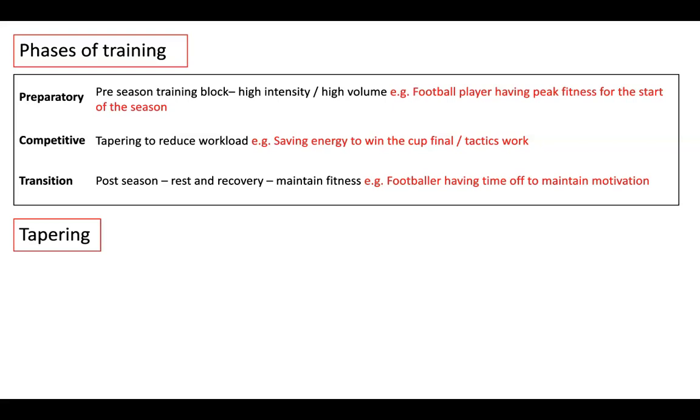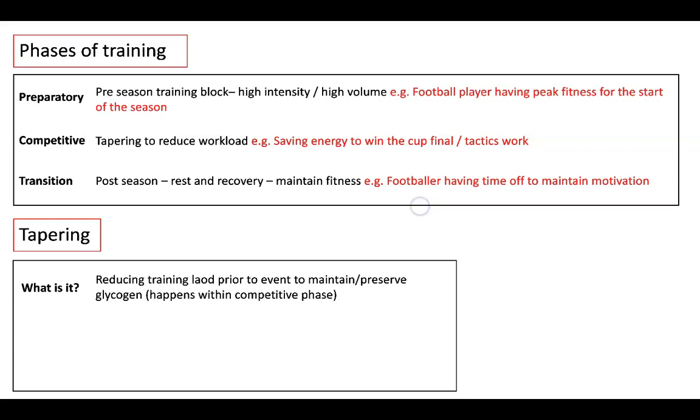So if we're thinking of tapering and what it is, it's reducing our training load. Spelling error there, my bad. So reducing training load prior to the event to maintain, preserve glycogen stores. So that happens within this competitive phase, doesn't it? So we taper our training to reduce our workload. So reducing training load means the volume of training, i.e. during the Premier League season, when they're playing potentially two or three times a week, they're not training every day.